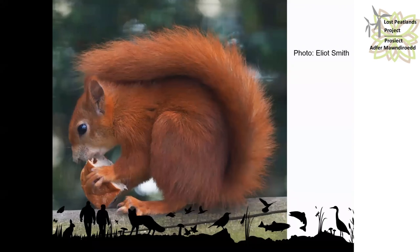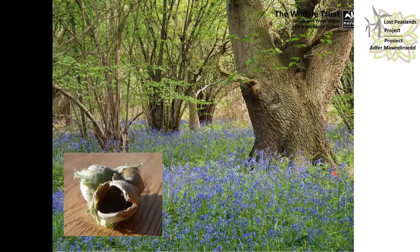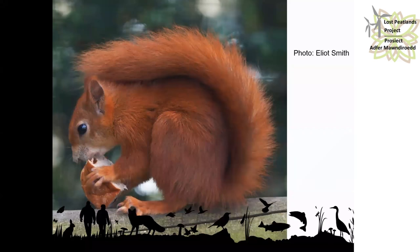Let me just see, how many people can I see? I can't see many of you at a time, but how many people here have seen a red squirrel at all? You can pop it in the chat or do the little Zoom wave thing if you like, or just have a think and wave. So if you think about how many people have seen red squirrels in the UK at all, it's very good. On Anglesey, there you go. So yeah, this is the thing.